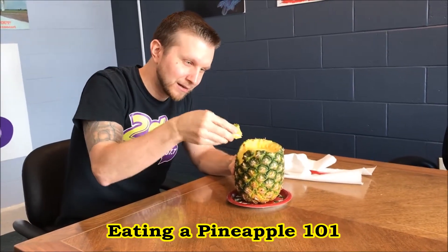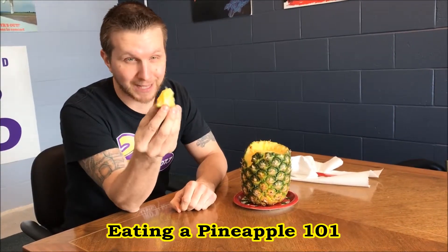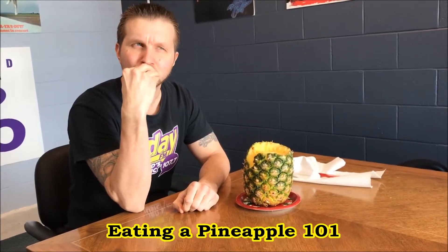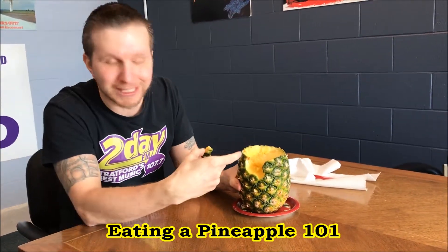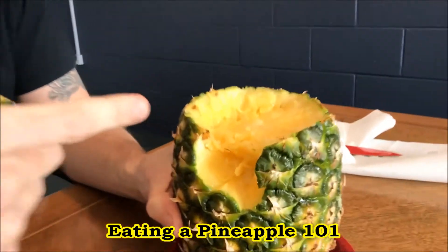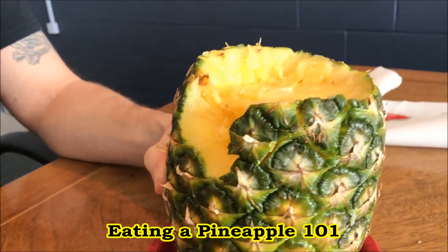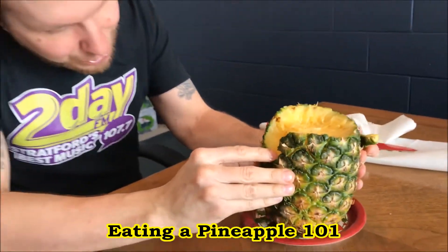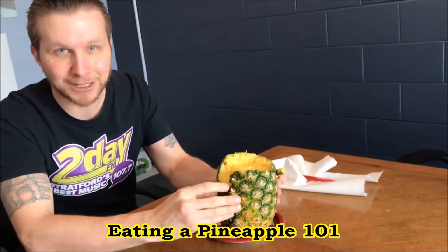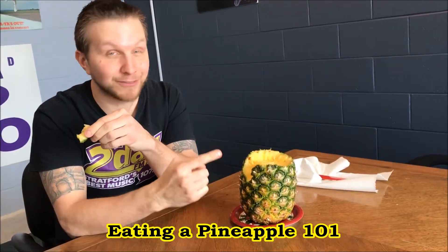Eventually, if you do that, you can rip off a small chunk, which is fantastic — you feel like you're getting somewhere. But you'll notice you leave the center of the pineapple in there, so you're missing half of it. You also don't get close to the rind, so you're losing the other half there too. And unless you keep cutting, you can't go any further.